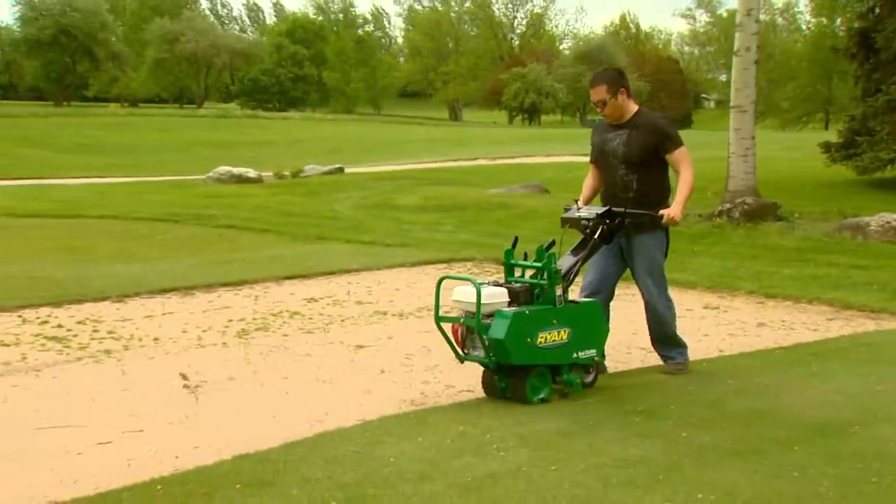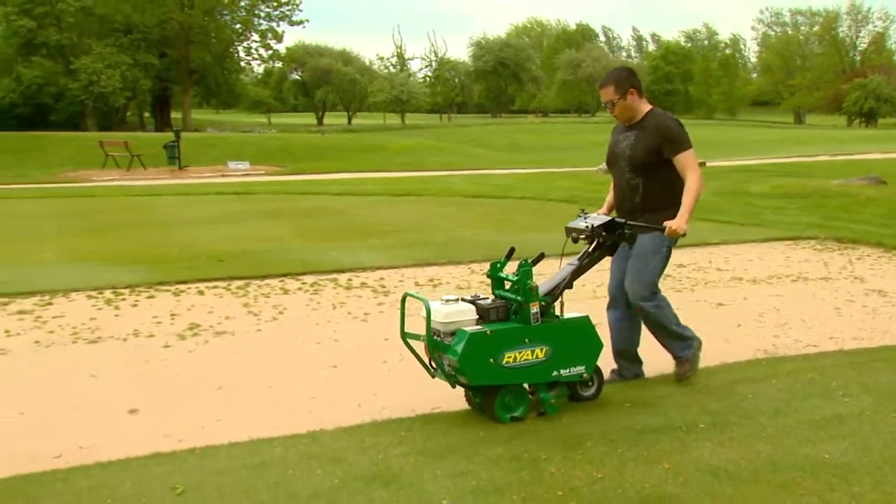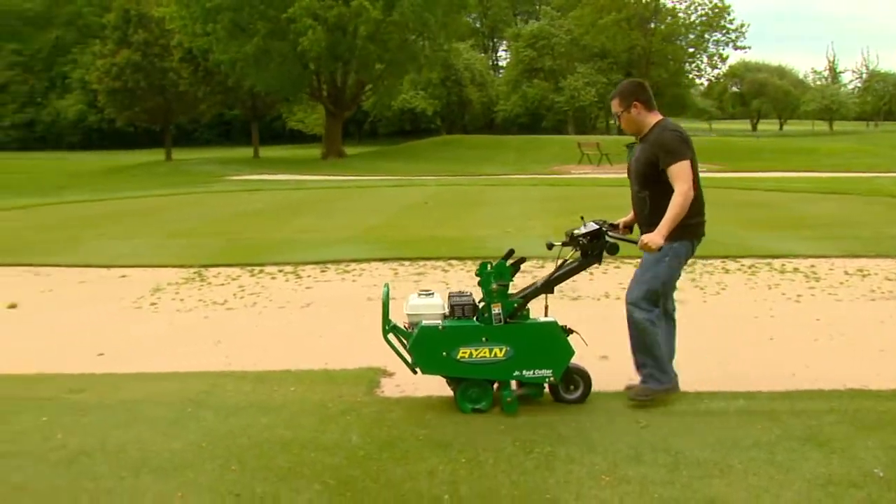So basically if you've got a job out on the golf course it's going to be a good production unit. If you've got a really tight job around the clubhouse and flower beds and stuff, maybe it's a little more versatile than the old version. Is that what I'm hearing? Absolutely — you can do so much more with it.